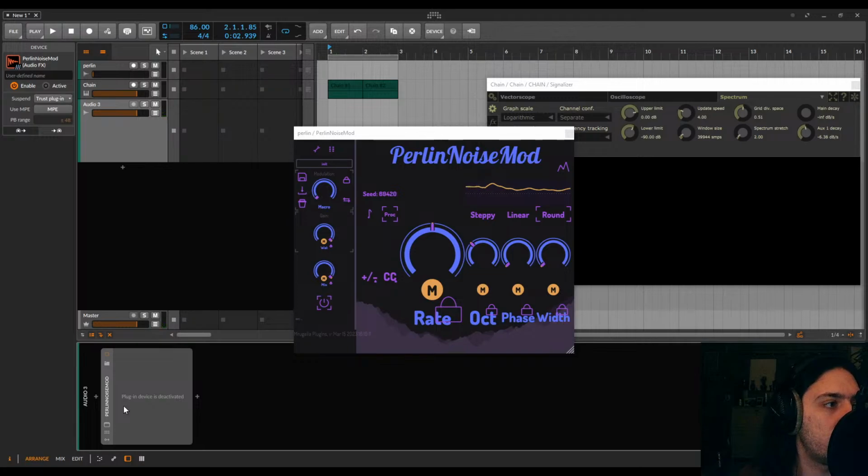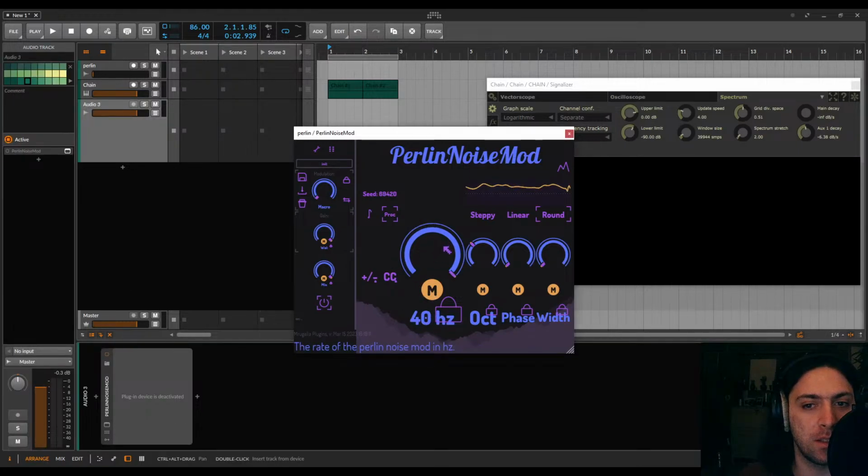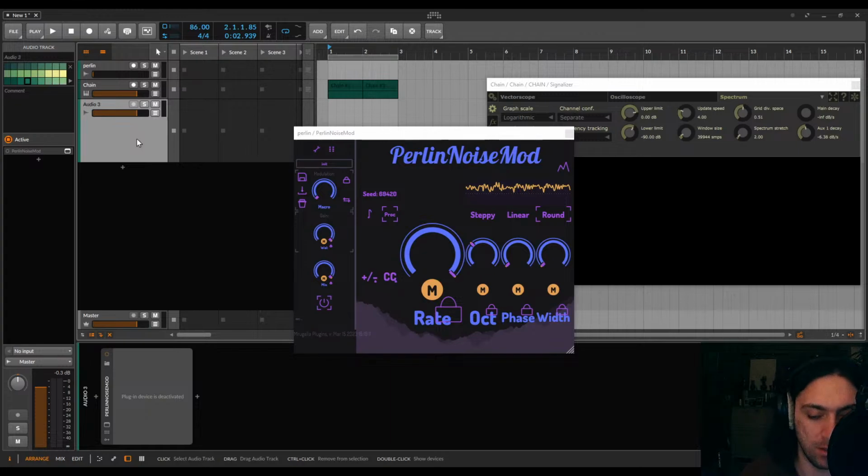Actually kinda satisfying, but yeah, when you're turning up the speed so much, then you can really hear that it's reading from an array with noise because it repeats so fast. It feels a bit like these old textures in old games where you can really see how they are repeating all the time. That's the same emotion that I get from turning the speed up on this thing. I still wanted to have this feature just in case someone likes audio rate modulation with Perlin noise for some reason.